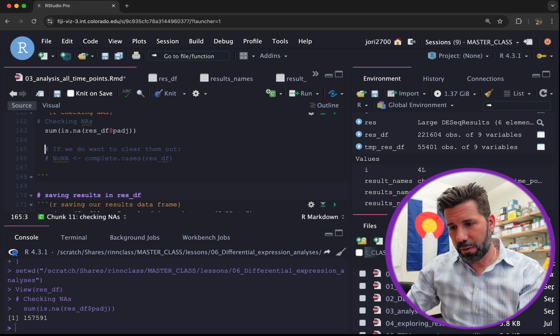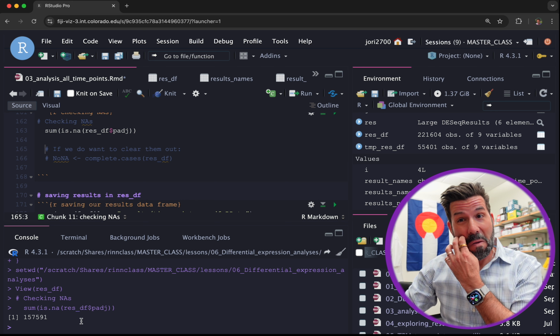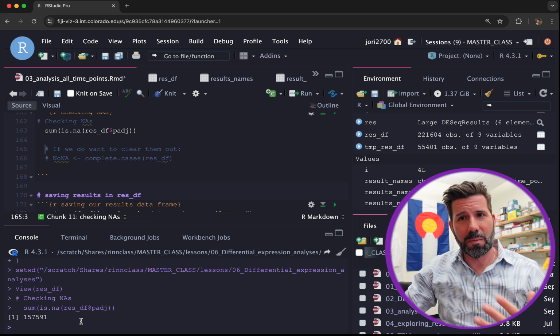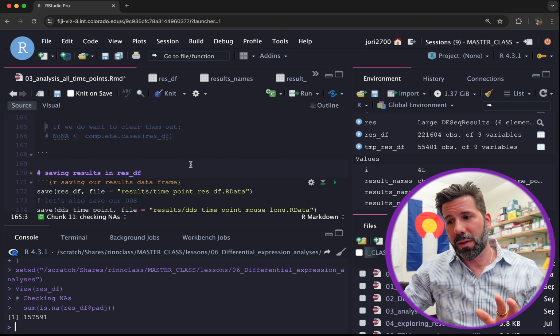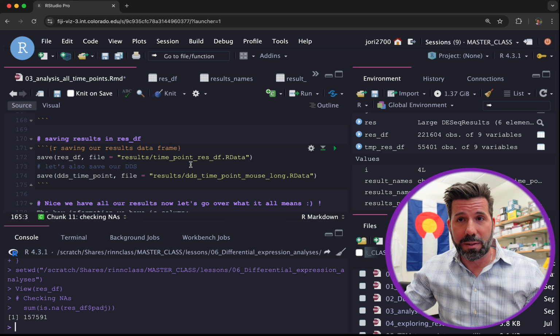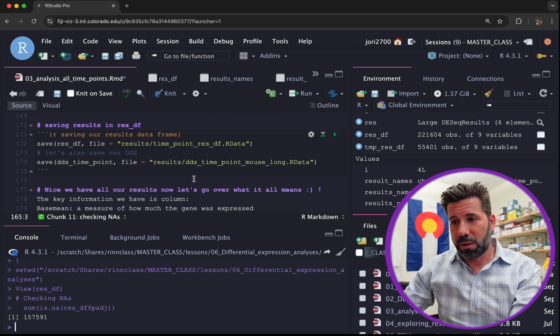Okay, so let's see how many there are. Holy cow, 157,000. That's a lot. Okay, so that basically means DESeq had trouble with the base mean or some aspect of the data. It was like, you know, I don't have a good measure on this gene, but that's okay. And I just wanted to point that out because this happens a lot, that some of your data just isn't measured in RNAseq. There's a lot of genes and they're not in every cell, and that's just the reality.